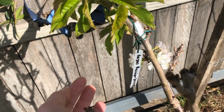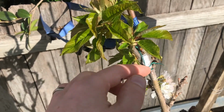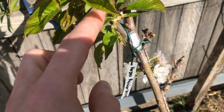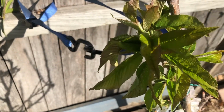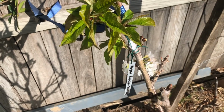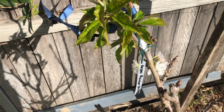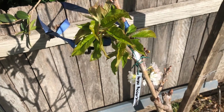Now I did also graft on, again from Neil, as was the pomegranate, Royal Rainier. Now I'm really happy with this. This has taken off very nicely. See, there's the graft union there. It's been a side cleft graft, and it started shooting off very nicely. And it took off only about 2 weeks after grafting, which is very unusual. It's very quick, a quick take, basically. So very happy with how that one has gone.